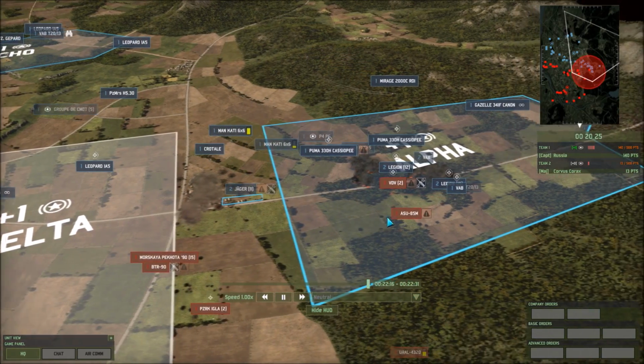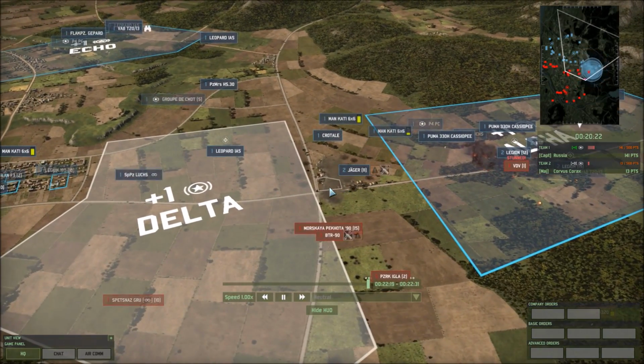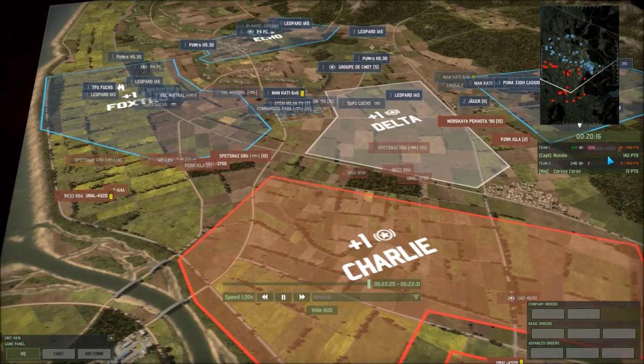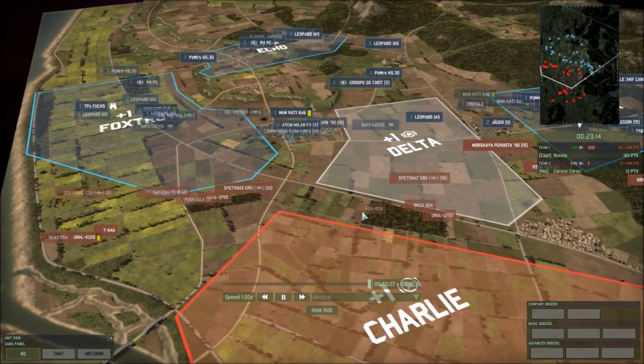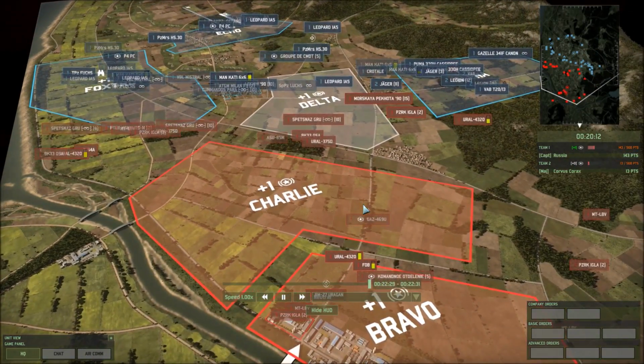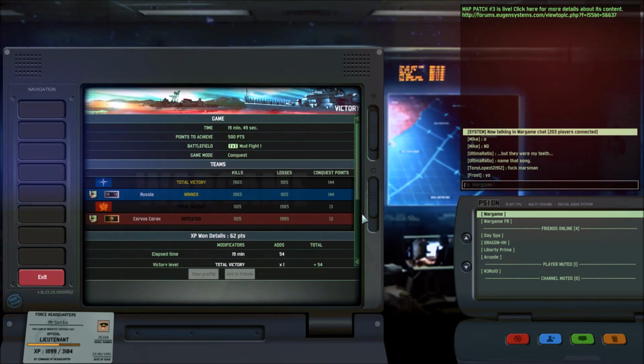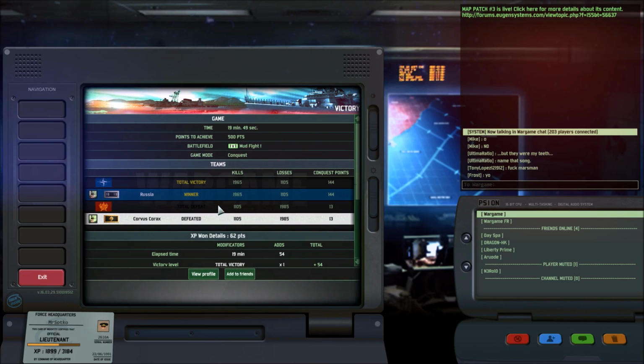ATGM troops were lost, but not too big of a deal considering they were already out of missiles for the time being. So that +1 advantage, 142 to 13. And looks like the Urigan is ready to fire, but it will not have the time as Russia is the winner. Corvus Corax bails on the game.